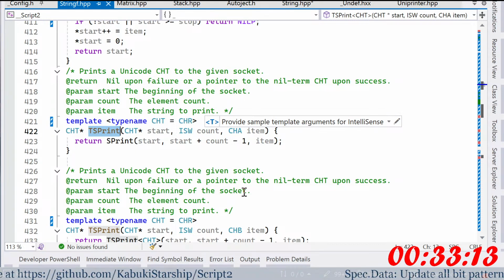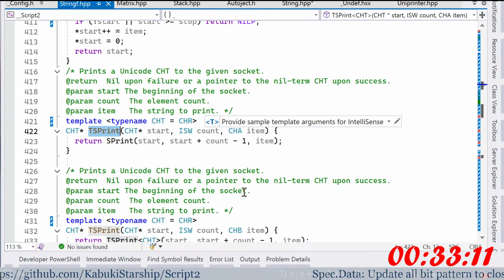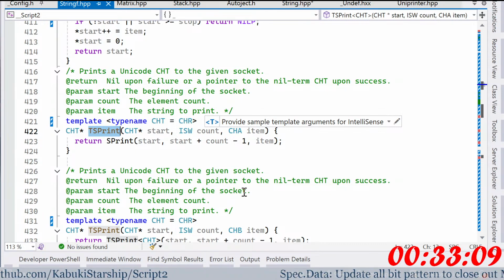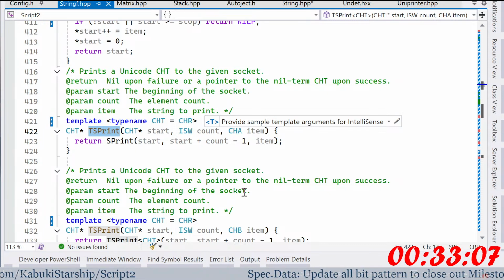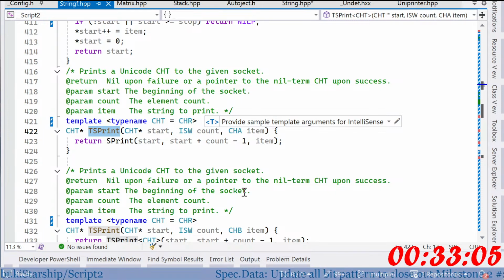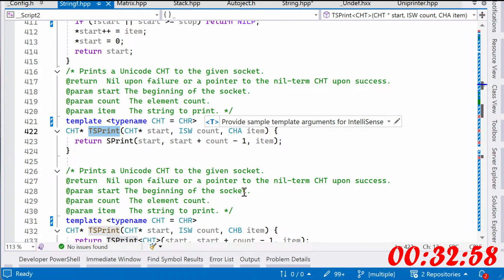So what's the benefit of this? This is optimized for the fastest possible printing because it uses 3 function arguments.